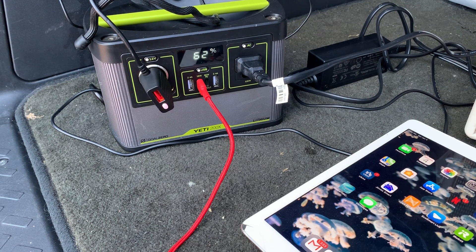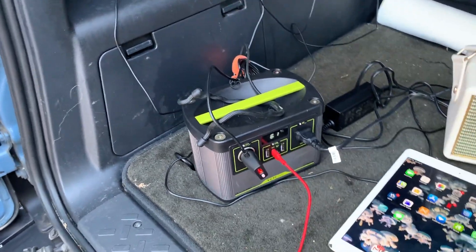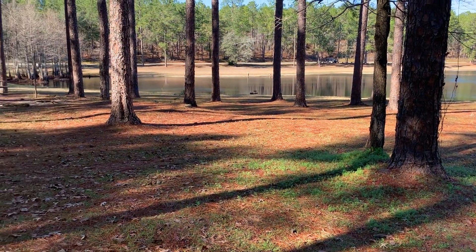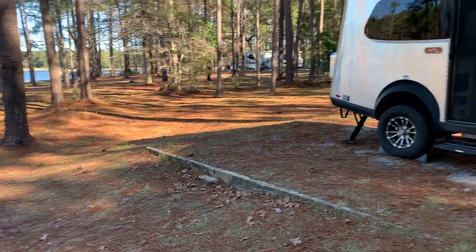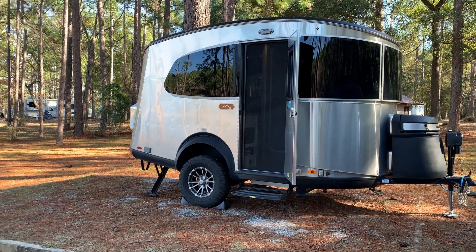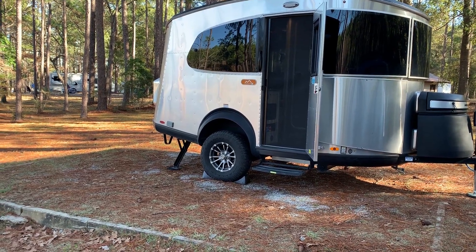I'm back at Concho National Forest. The weather has been really rainy — if you're from the South it's either drought or flood. But it's a beautiful day now, got some kayakers over there, camping and boondocking right here. I've got my solar set up pretty well with lithium batteries and power for days. If I get an inverter installed in my Airstream, my Goal Zero would be always charged pretty much.